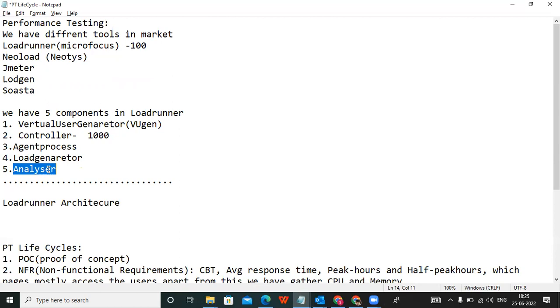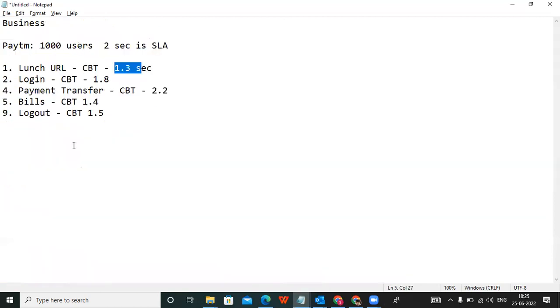So when we go with the issue, you analyze the results using the analyzer tool, and you identify: okay, login taking 1.3 is good, and after that login is taking 1.8, and you can observe the payment transaction. It took 2.2 seconds. But what is our SLA? 2 seconds only. So are we meeting the SLA? We are not meeting the SLA because it is more than the SLA. Our SLA is 2 only, but it took 2.2 seconds, meaning it is taking more than 2 seconds.